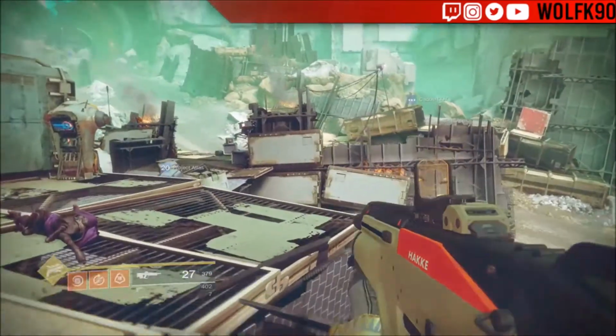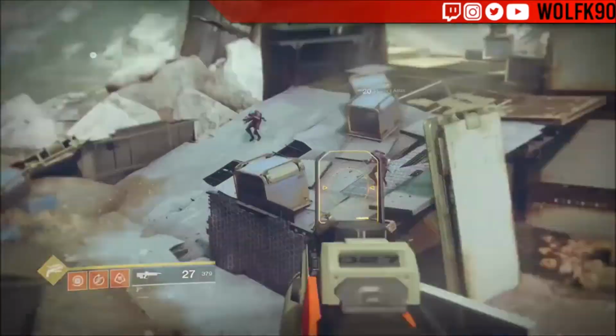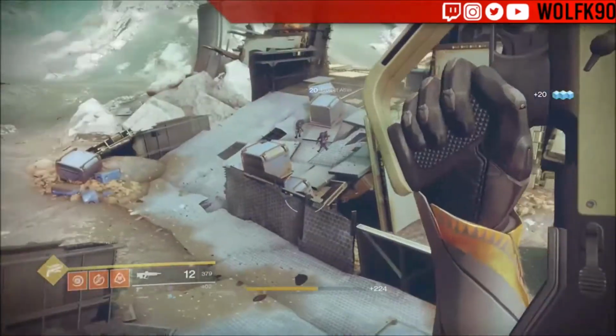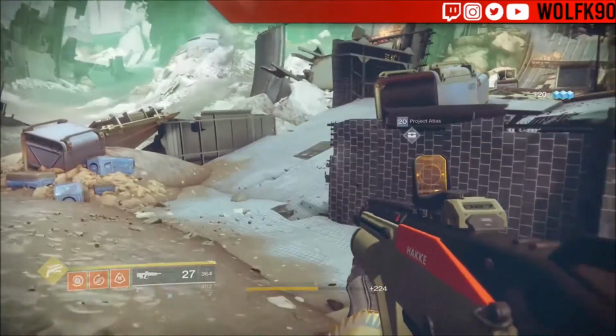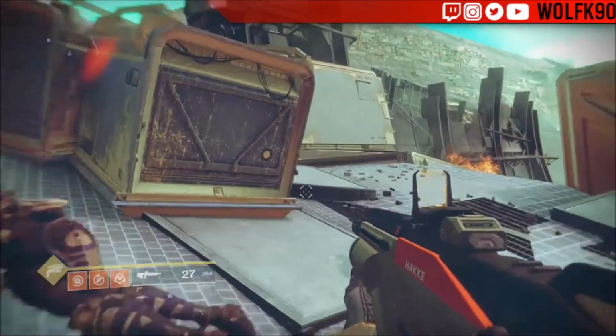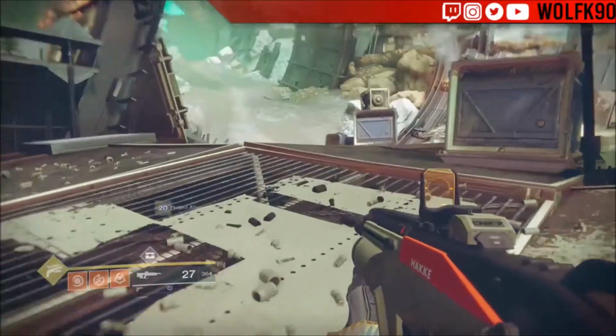Like, if they can make a faster firing Hawk that's pretty much the exact same gun, based on the same concept, the art or whatever, then I would totally just use that, even if it sucked. I like using this one just because it looks good. But that's pretty much it for the video.